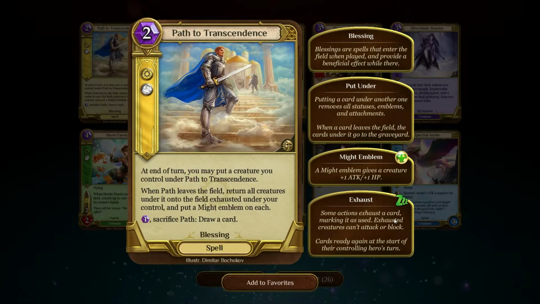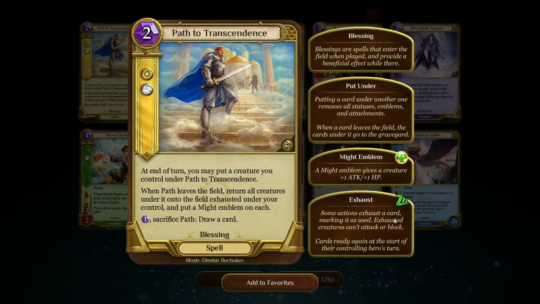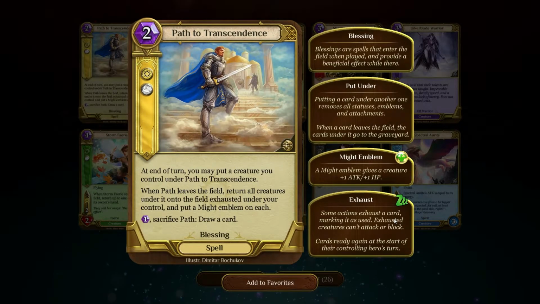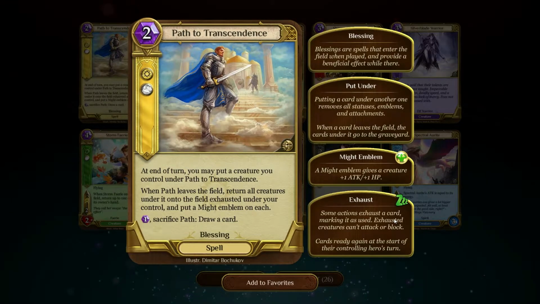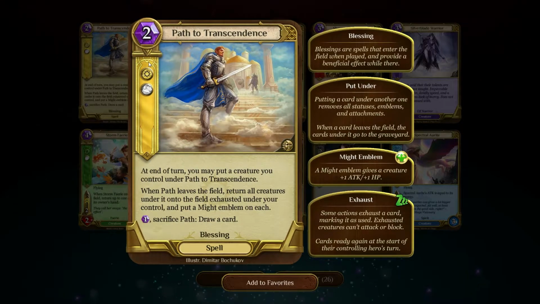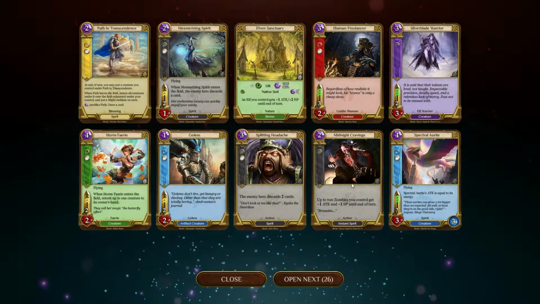It took me a little bit. At the end of your turn, every single turn, you can basically save one of your creatures underneath it for later. And when this card goes away, either when you sacrifice it or they delete it, you can put everybody back and they're buffed up. So that's kind of cool. If you have a turn where you know that your creatures are going to die, you can put it right under this Path to Transcendence, and you can bring them back even stronger.